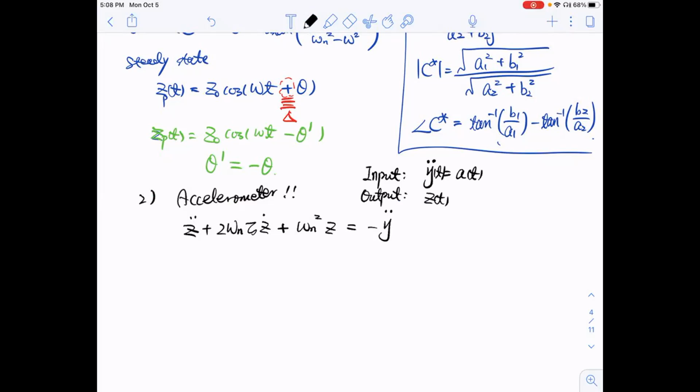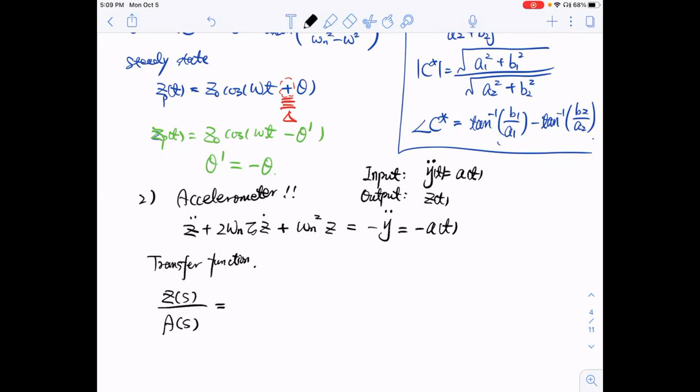So that means our transfer function here is different now. Your output is still Z, but your input will be AS, right? Because we're no longer doing displacement. So the transfer function is Z over AS, and remember that that is a minus AS minus AT.